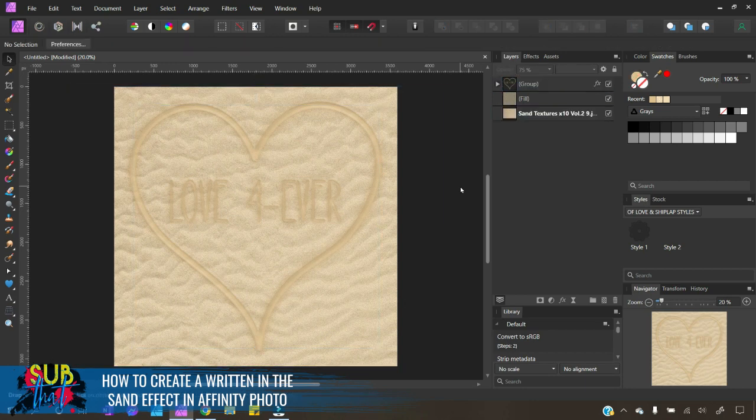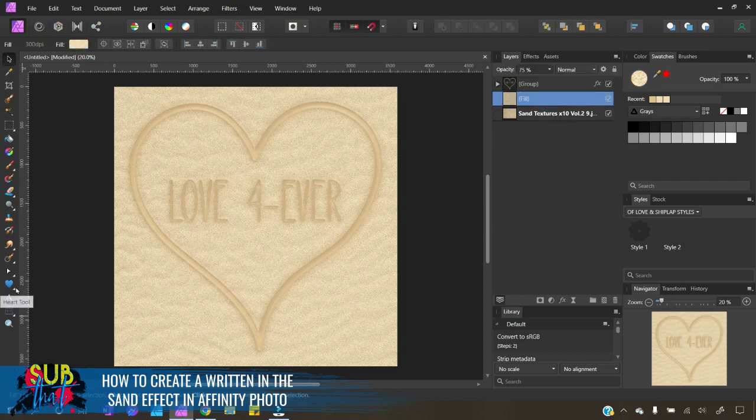I'm actually gonna undo that because I think that it took away from my aesthetic I was going for. So there you have it. It's really easy to create this drawn in the sand look in Affinity Photo. And as I mentioned at the beginning, you can also do this in Affinity Designer. The steps are pretty much the same. The only difference might be that if you don't create a fill layer, you can just use your rectangle shape and follow the same thing.